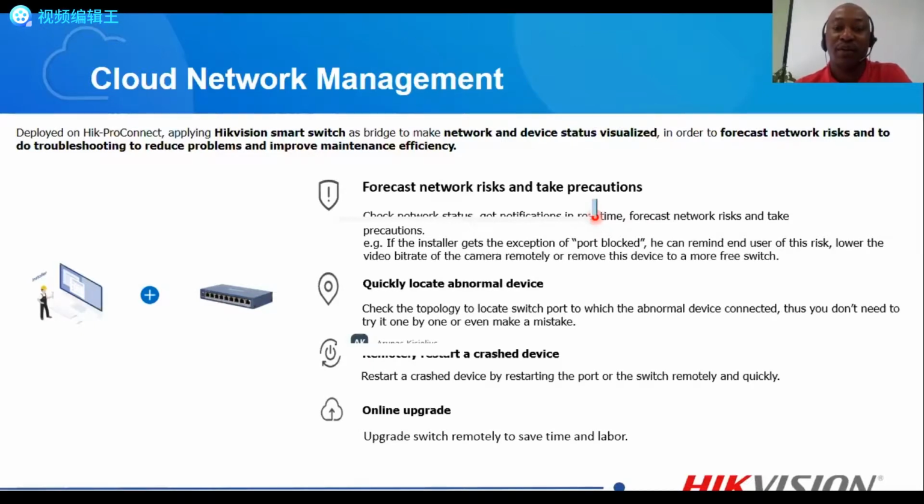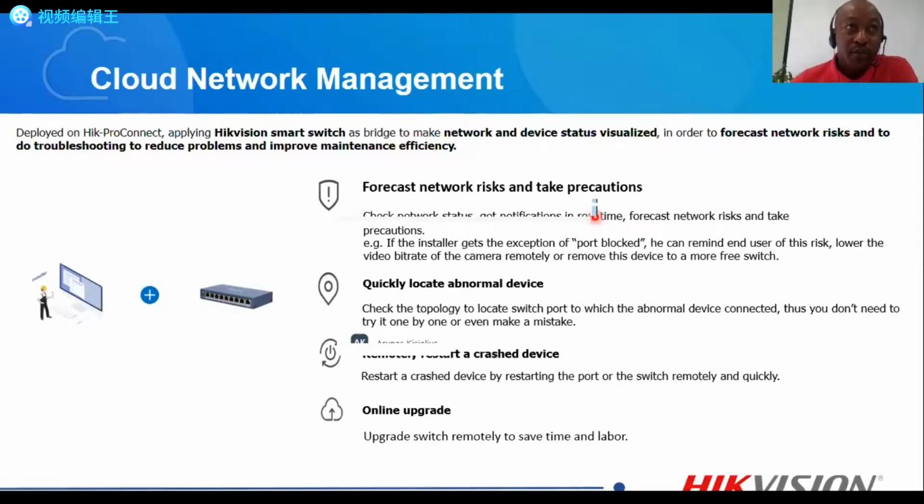So once you've enabled the cloud P2P on those switches, then you're able to link them up to the HikProConnect via cloud P2P. Yeah, we've got a client that has quite strict firewall rules, and we're not even able to access the NVRs on platform access. So we needed to unblock certain ports to get through to those NVRs. So I'm assuming it would be the same for the switch.